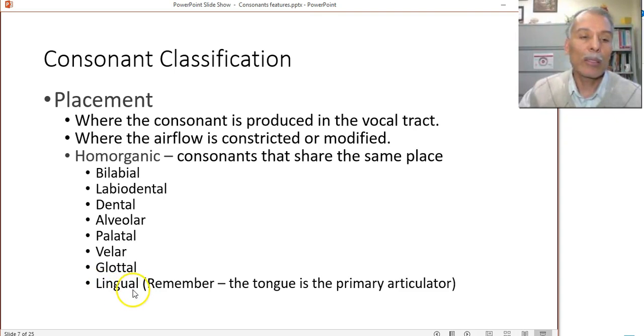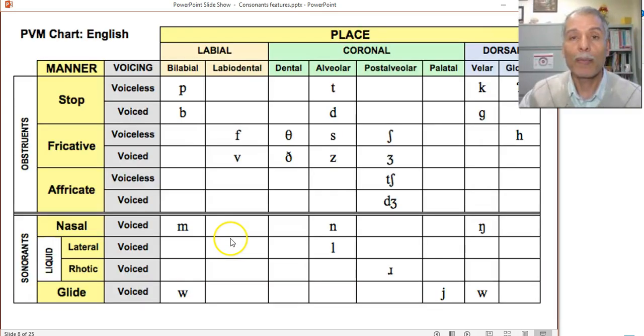Because the tongue is a major articulator, the tongue gets in contact with various areas to make sounds, and frequently you are going to see the name of some categories as lingua, for example, linguadental, sometimes linguapalatal, sometimes linguavelar. But make your life easier. Use these categories: bilabial, labiodental, interdental, alveolar, palatal, velar, and glottal. So that's in terms of placement.